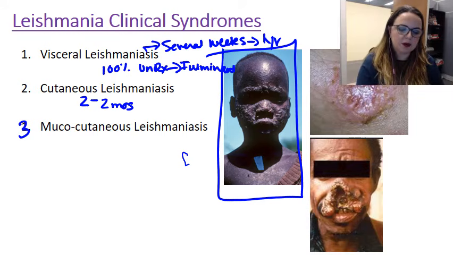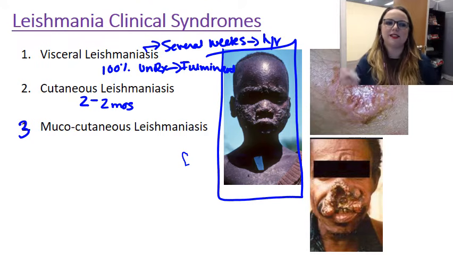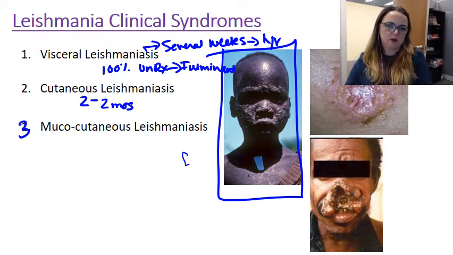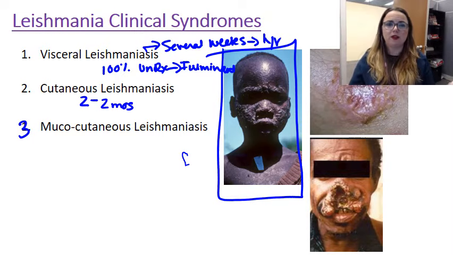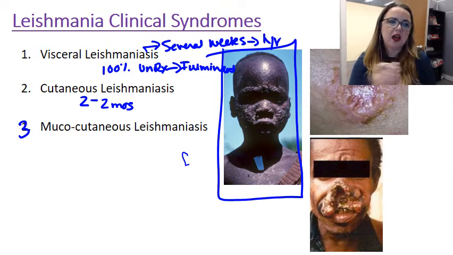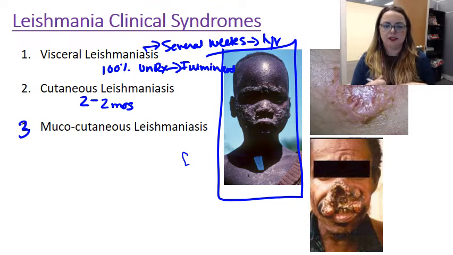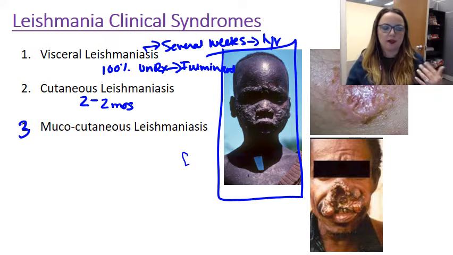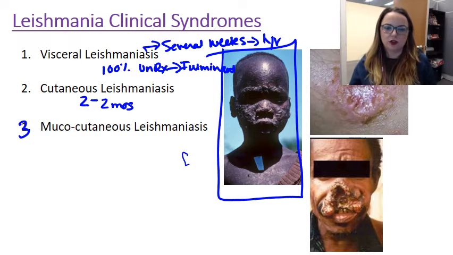What this one is also known for is that you get these secondary bacterial infections, which can complicate disease. So basically, we all have bacteria that live on our skin, and as that becomes irritated, especially if it's ulcerated, it's an open wound, and so we can get bacterial infections in the wound as well. The lesion might heal without treatment in a matter of months, but typically it does leave a disfiguring scar. So even though it'll heal, there is unfortunately a long-term effect from it.